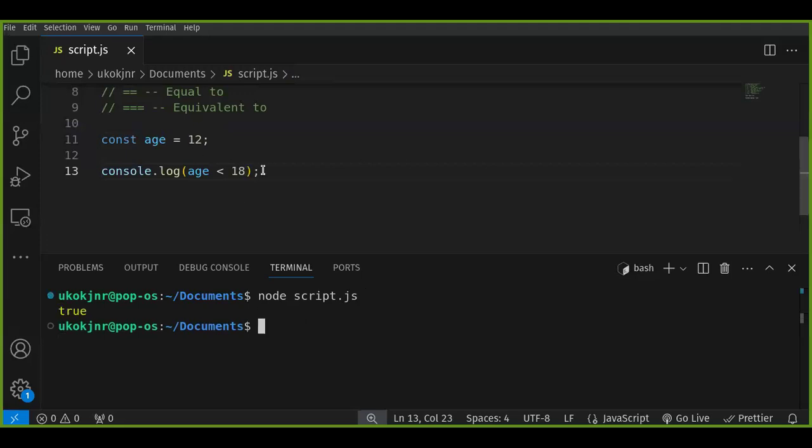So it's true that the person's age is less than 18, but at this point, you don't just want to display true or false to that person.